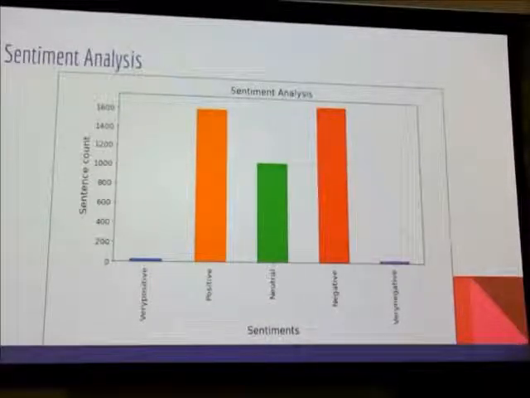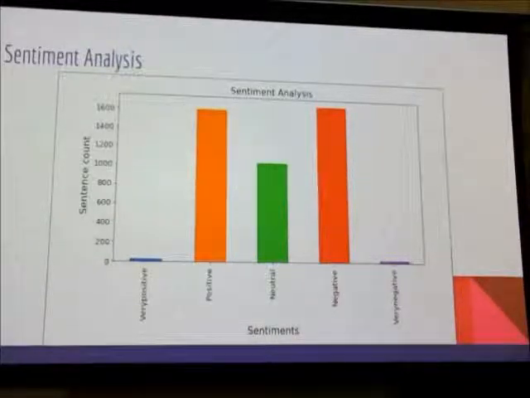When we passed our data to the Stanford library, it first breaks the statement down to the sentence level and then performs the sentiment analysis on it. The result we obtained is shown in this graph. Some sentences are very positive, most of them are positive or negative, very few are very negative, and some of them are neutral.